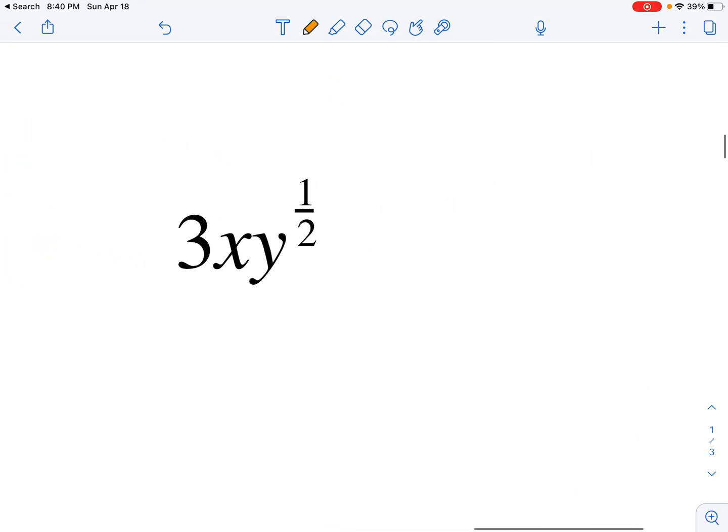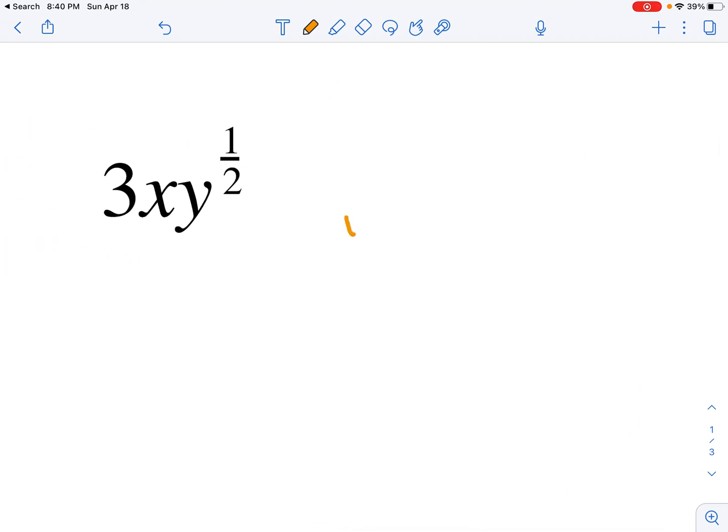All right, next one. First of all, my radical symbol. What's all being touched? Just the y. So the 3 and the x both will just be out front. The y will be inside. The 2 would go there and the 1 would go there, but I do not need the 1 as my exponent, and I also don't even need the 2 because we can just assume it's there if it's not shown. So that would be a square root. Basically, the 1/2 exponent just means the square root.